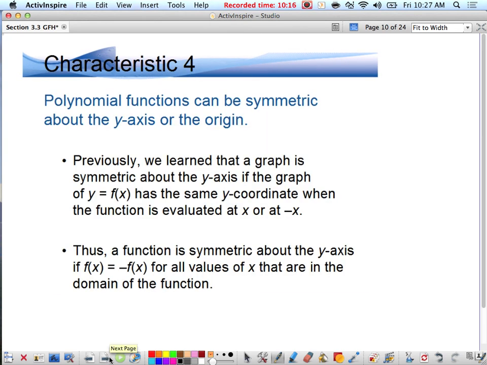All right. They can have symmetry. They do not have to have symmetry. And we're not going to spend a lot of time on symmetry. All right? But some of them have symmetry, some of them don't. And you just have to look at your graph and figure it out. Or you have to do the symmetry test, which takes forever. So I'm not going to make a big deal out of that. But every now and then I'll just say, does it have any symmetry? And you should be able to look at the graph and tell whether it does or does not.